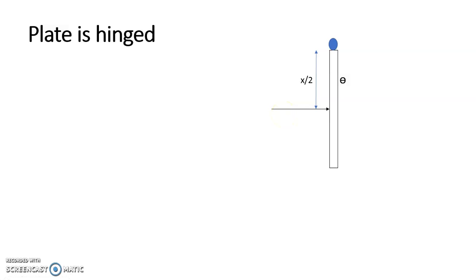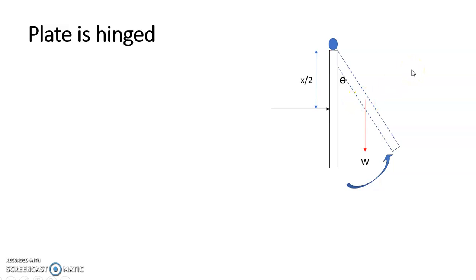Now we'll see what happens once the plate is hinged and allowed to swing. The plate will travel an angular distance theta, and it gets its new position somewhere here, and the inclination is theta. No more is this plate called a straight plate, a flat straight plate. This plate is called an inclined plate. So here, we call this F, it becomes Fn here.